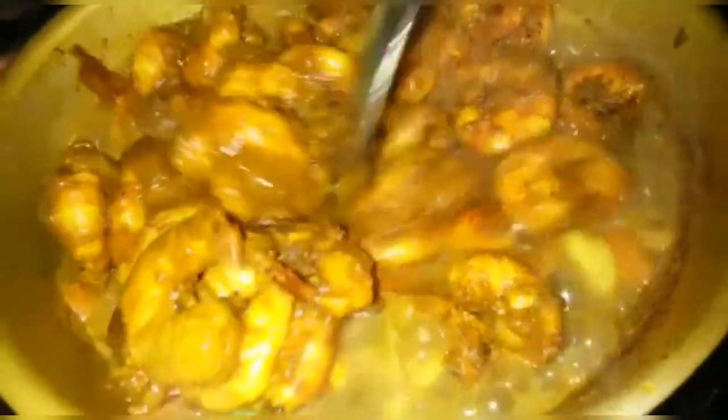So here's my lovely curry. And guys, you should really smell this. I'm telling you, you should smell this. This is nice. What I'm gonna do, I'm just gonna add the prawns back to this right now. Because I didn't want them to overcook. I know the okra and the carrots will take a little time to steam, so I didn't want the prawns to overcook, so I removed them. But as you know, you can cook it your way. I didn't want them to overcook at all.